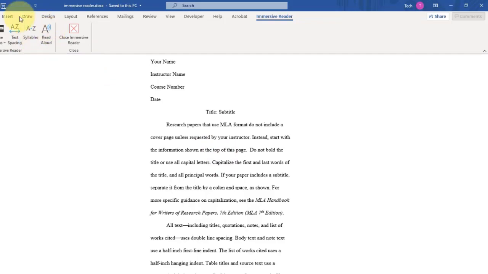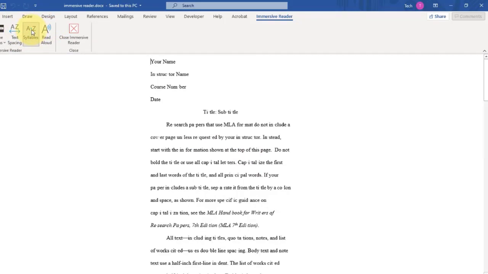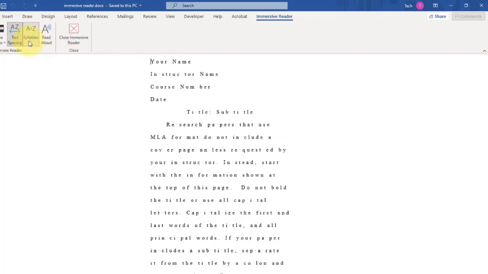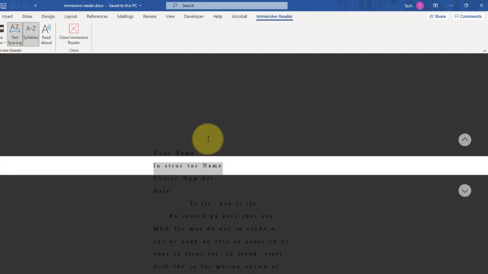I can also click in the other tab, and this is how it shows up. I can also click on the read aloud tab. Your name. Instructor. And it will read aloud. Now this is the line focus tab, and there's a drop-down menu. If I click on one line, this is how it shows. So I can go line to line on the entire document using the up and down arrows on the keyboard.